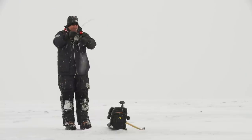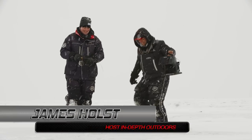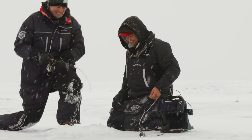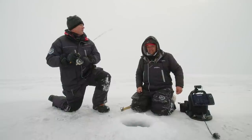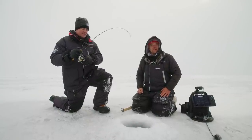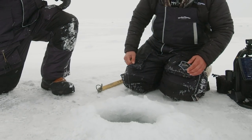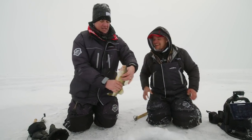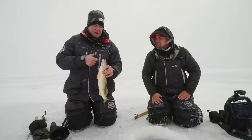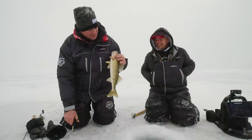Unfortunately I can only catch one of three — there was a bunch, need more jigs and hooks. We keep waiting for the activity level to slow down but with this snow and this haze it's just hanging on. I think we're going to have that action as long as the snow sticks around — I've never wanted to see the sun less. The jigging wrap is gone again, just absolutely gone. You know you chose the right color for the day when you start seeing that. With a hook job like that, that's a good frying pan fish — we're going to keep that one.